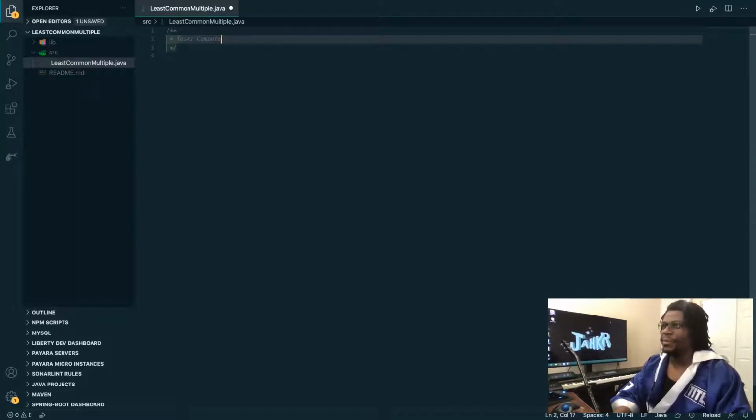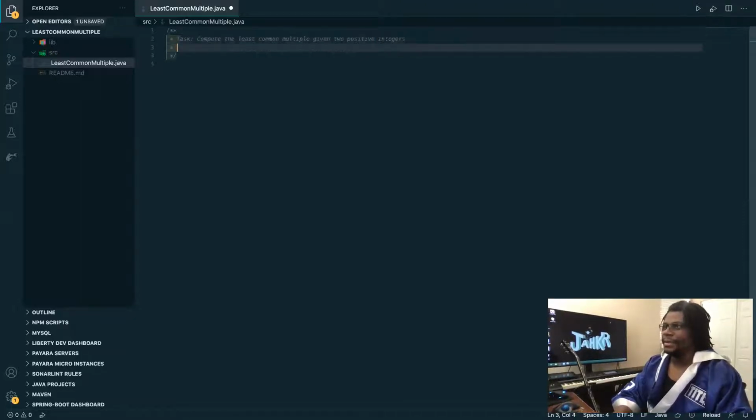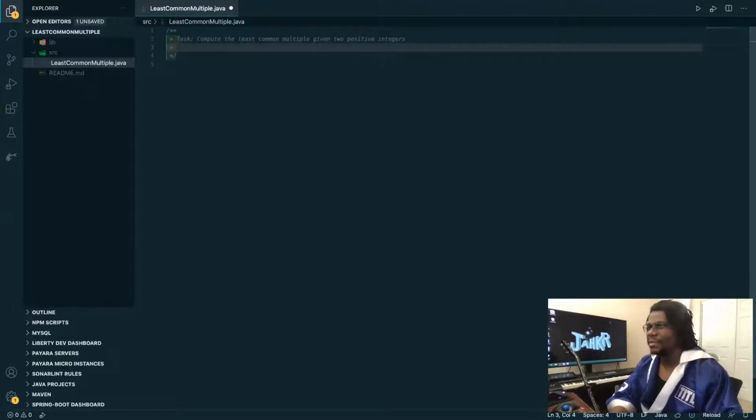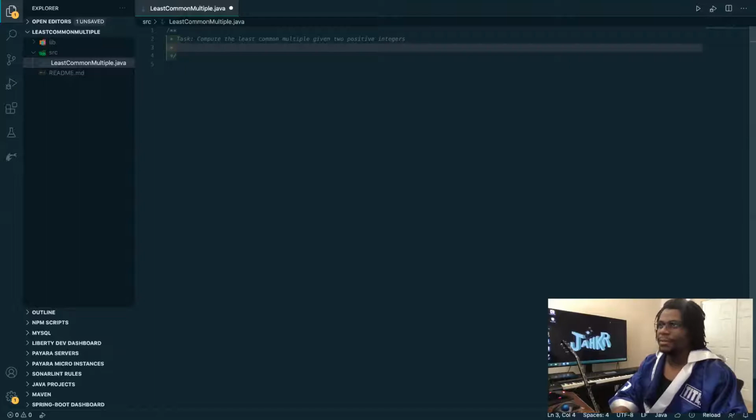So we want to compute the least common multiple, given two positive integers. And of course, it's all about speed. We have to do this the fastest, best way possible, with efficient algorithms.